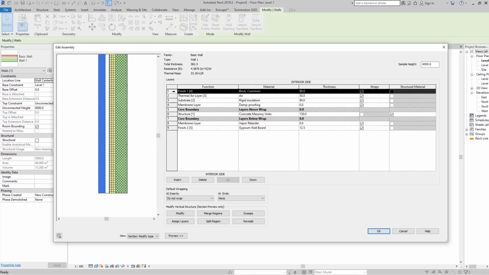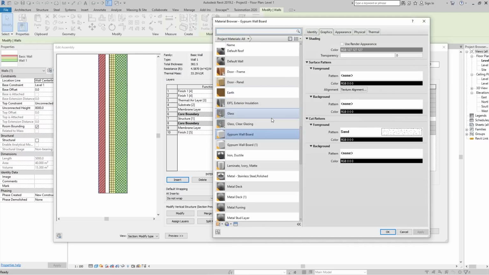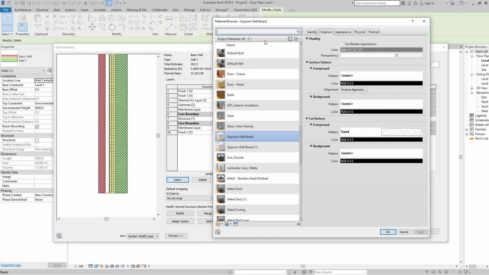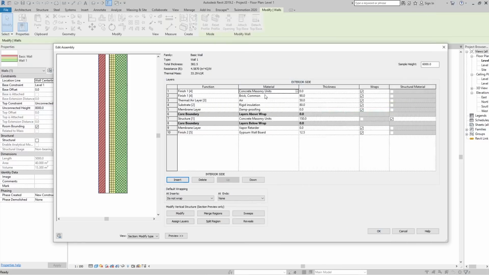Here just add another material, and say it's also a finish 1 material, and here set that material for some concrete masonry. Click here. Leave this thickness at 0.